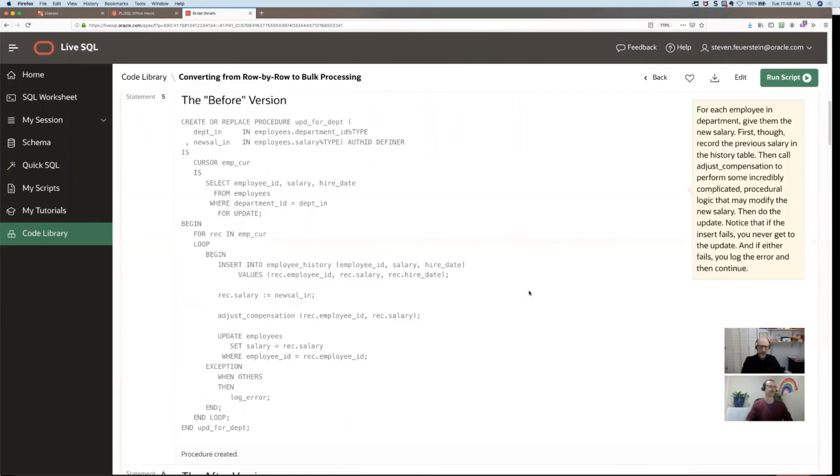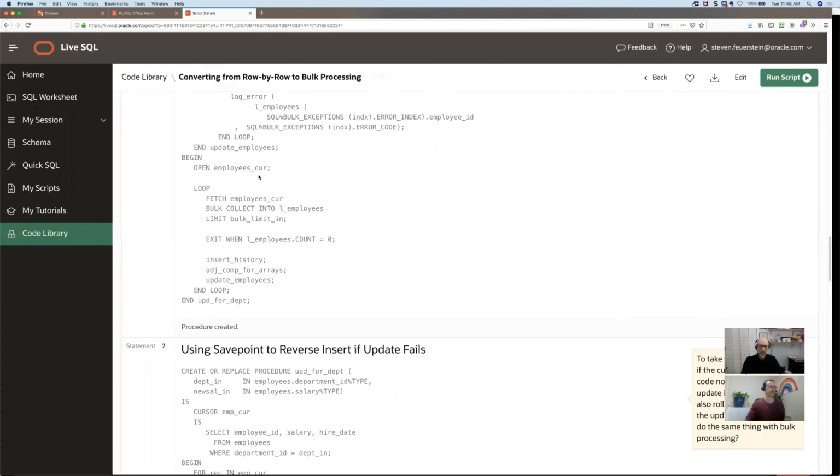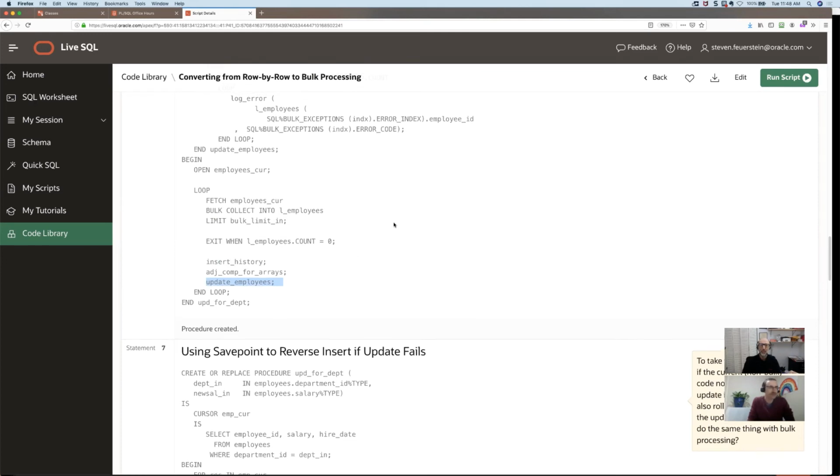So going back down to the main body of code. This is my new version. I'm fetching a bunch of data, then I'm taking these other steps. And Joseph's point is that in a busy production system, you might actually have people changing this data before it's adjusted and updated here. So the solution there would be to select for update.